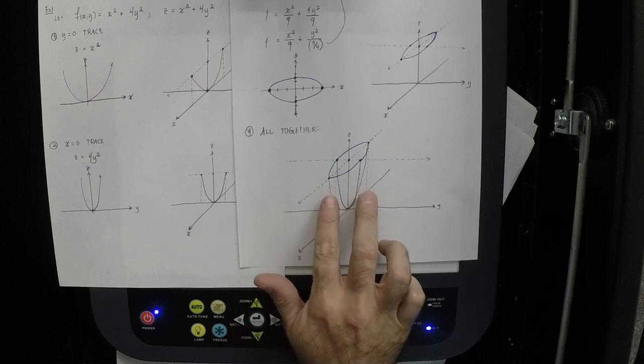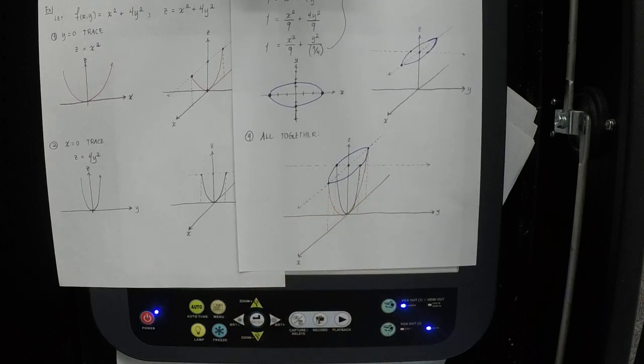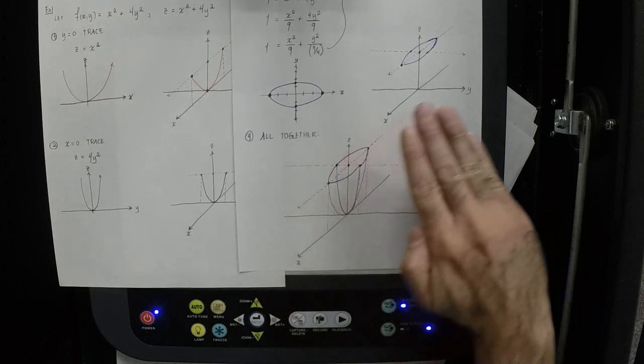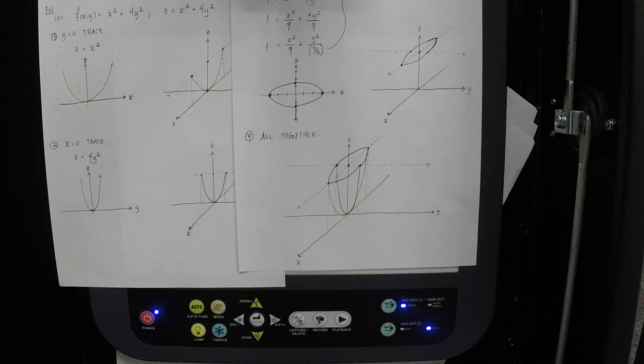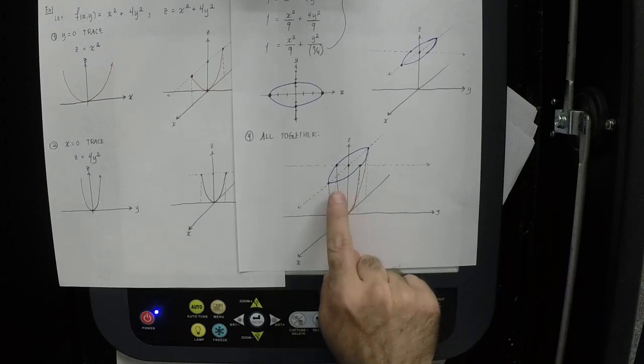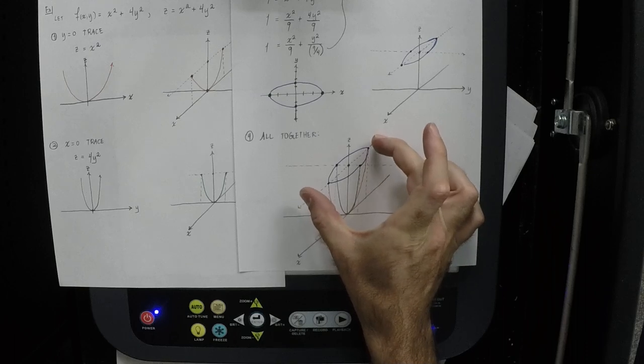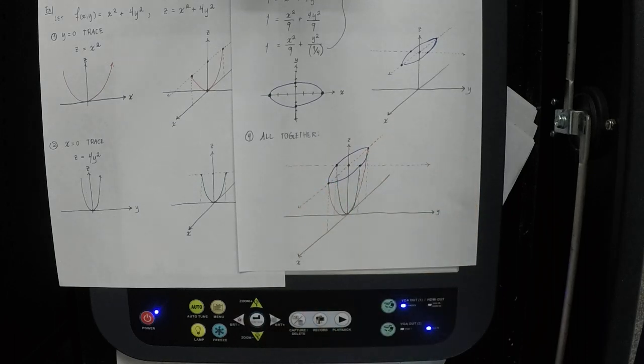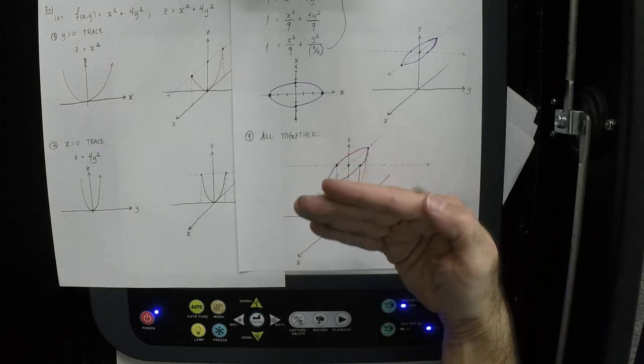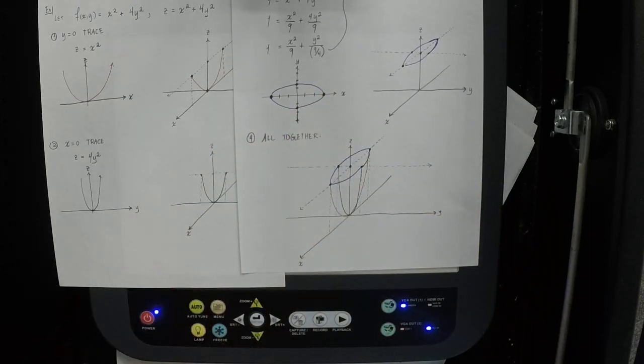So you actually see these all the time, things more or less like these. But the kind that you see, when you cut them with Z-planes, they don't look like ellipses, they look like circles. So if we were to squish it in this direction and make the blue not an ellipse but a circle, then it would be a parabolic satellite dish, which you see all the time. Satellite dishes are objects that when you cut them in this direction, they're parabolas, and when you cut them in this direction, they're parabolas. Interesting. So this is like a bowl, like a fancy bowl thing. Any question about this?